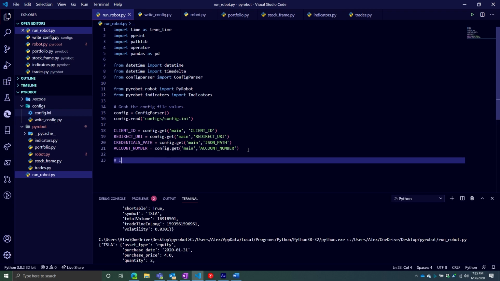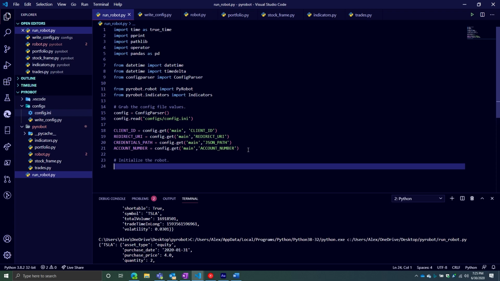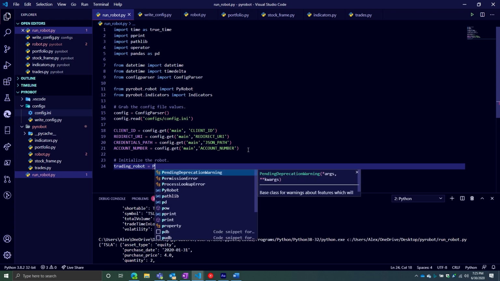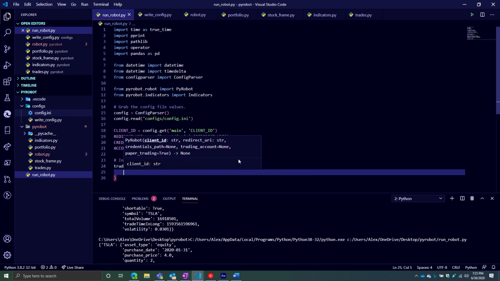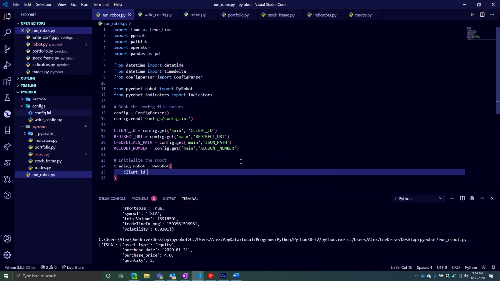Then from here, we are going to initialize the robot. We'll create a new variable, we'll call it trading robot, and that's going to be assigned to our PyRobot object. And you can see here we have a nice little hint as to what we need to provide. The first one is our client ID.